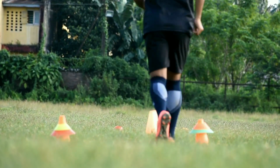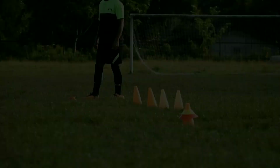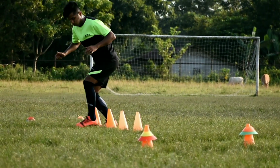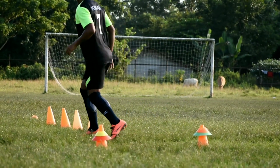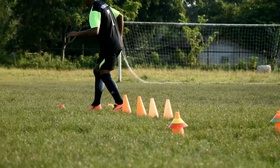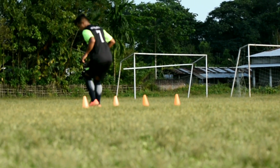Move those feet quickly and accelerate through the gate. Then I went into a lateral shuffle up to the cones, forward and backwards, fast feet in and out, then turning sideways to accelerate through the gate, just like the previous exercise. I went front and back, 3 times through.